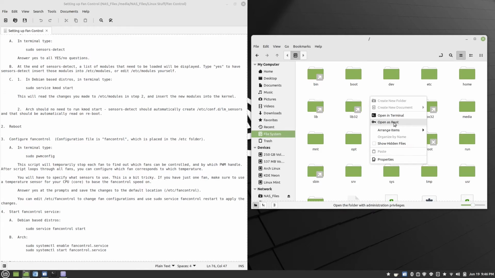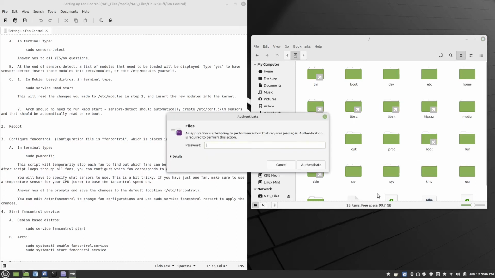Under KDE, you actually have to install the Open as Root plugin into the Dolphin File Manager. So if you do a quick search, you can figure out how to add plugins into Dolphin, and then in the plugins search for Open as Root, install that plugin. You'll probably have to reboot, but once you do, you should also have this Open as Root capability.